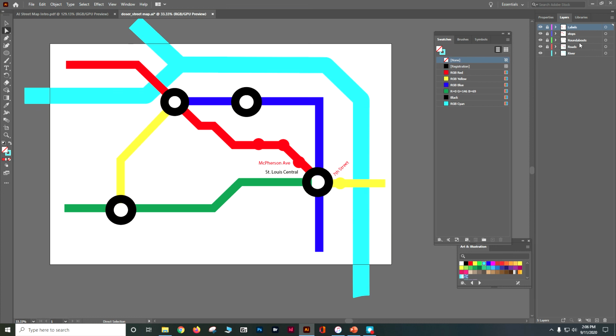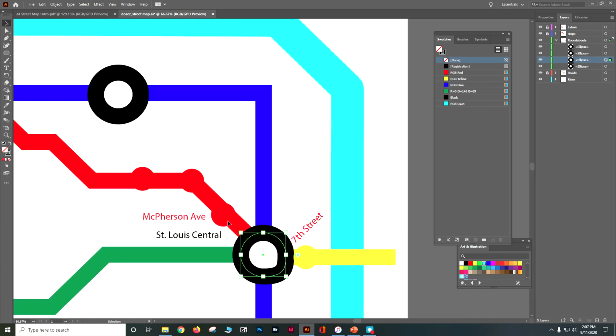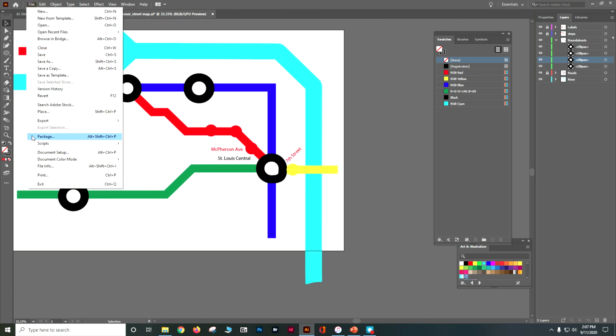So like right here, my roundabout looks kind of weird. I'm gonna undo that one and grab that roundabout and squish it over just a tiny bit because I'm not happy with it. So I'm on my selection tool, and I just want to drag it over just a tiny bit. And it's not working. Isn't that fun? All right, selection tool. Here we go. All right. Maybe I want to move. Just go through it, adjust, make sure it's what you want before you flatten it, before you package it. So we're going to do a file and package.